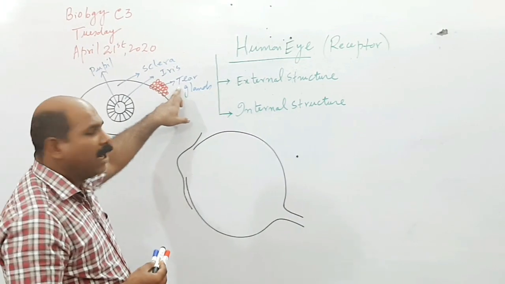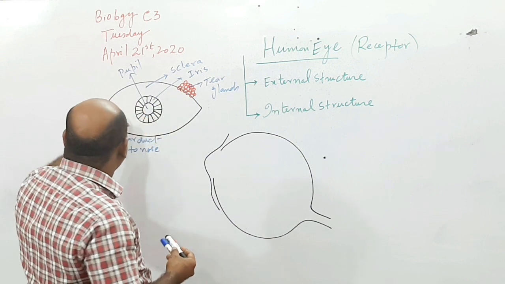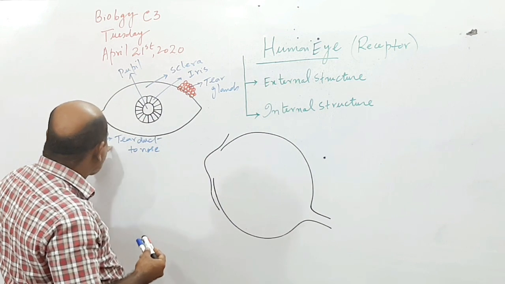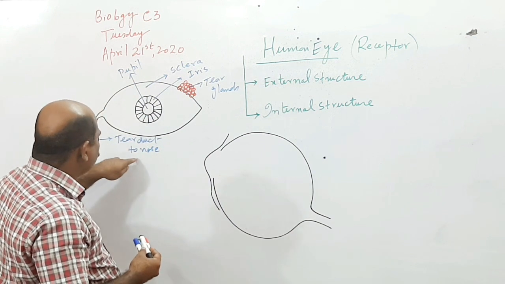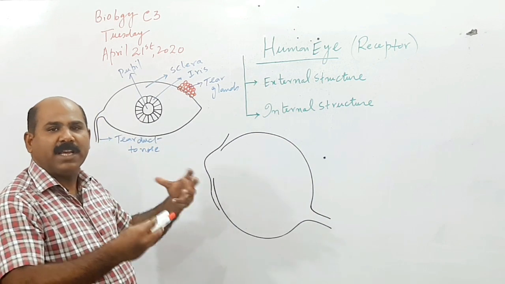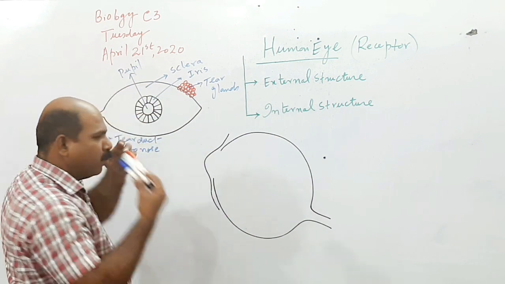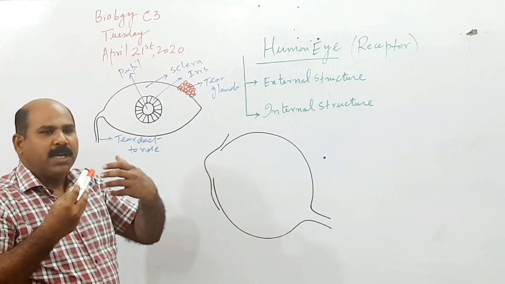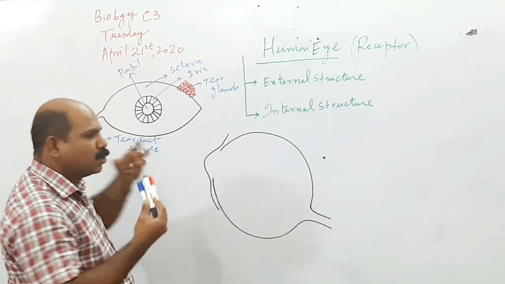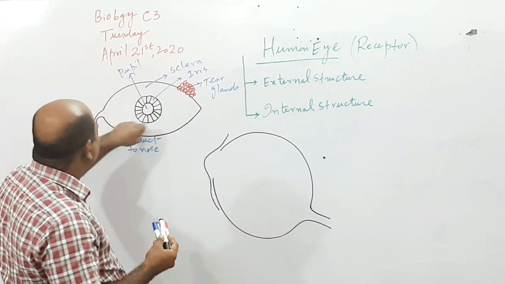The tear glands are producing the tear, which remains here, and then the extra water, after clearing the dust particles, moves towards the tear duct and takes that to the nose. So this keeps on moving. Sometimes if something falls in our eye, more and more tears will be produced, and if it's very severe, tears start coming out, and sometimes they start coming from the nose also. So we take a tissue and try to clean this also. So this is the external structure of the eye.